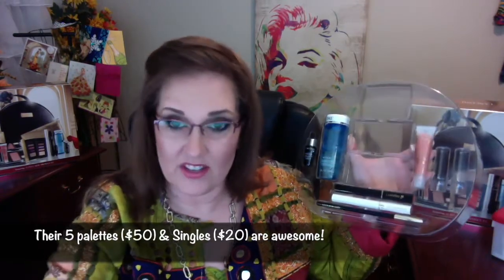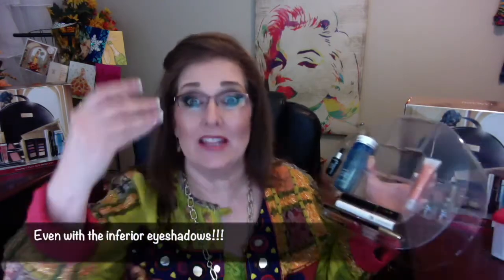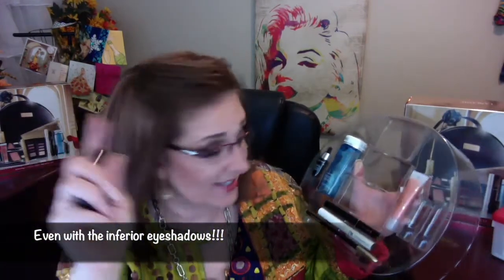So is this set worth what I paid for it? Yes, absolutely. Their lipsticks are $20-some a piece. The Juicy Tubes, I think they might be $18 or $19. I'll put the prices down here.